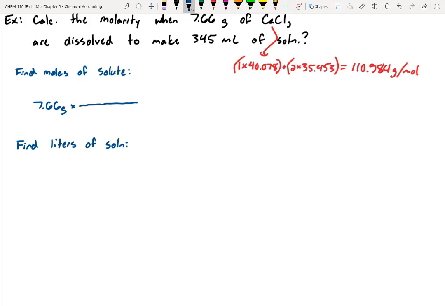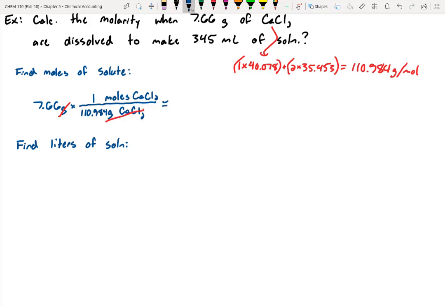All right, so now we've got our molar mass conversion. We want to cancel out grams. So I put down grams of calcium chloride on the bottom. We want moles, so I'll put that on top. And does the 110.984 go on top or bottom? It would go on the bottom, right? It needs to be paired with the grams unit. 110.984 grams for every 1 mole. So now we can cancel out grams and grams.